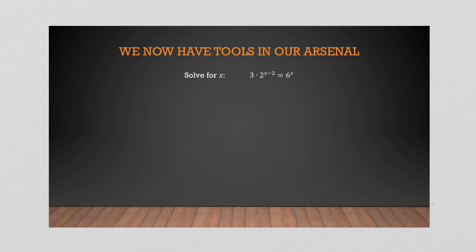So solve for x. Now, here we have an exponential statement, and if you need to free up exponents, you're going to want to use logs. So when you can, if you can, take the log of both sides. But be wary here because that's 3 times. So now we're going to take the log of this whole statement, and we're going to take the log of that statement. And now we'll do product rule here on the left. So now I have log 3 plus log 2 to the power of x minus 2, and then that equals log 6 to the x.